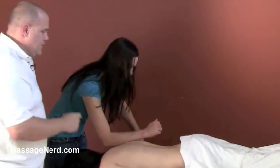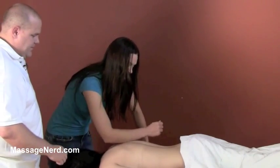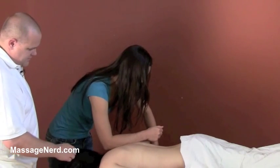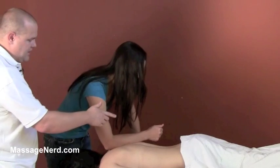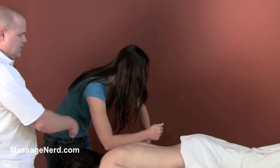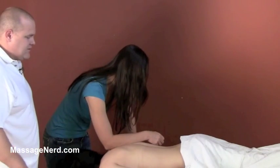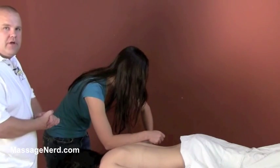Make sure your wrist is relaxed. Bring the arm this way — one one-thousand, two one-thousand — then bring it back. That direction should be less painful, but bringing it this way stretches that area out. Then bring it back to relax. You're just going back and forth with this technique.